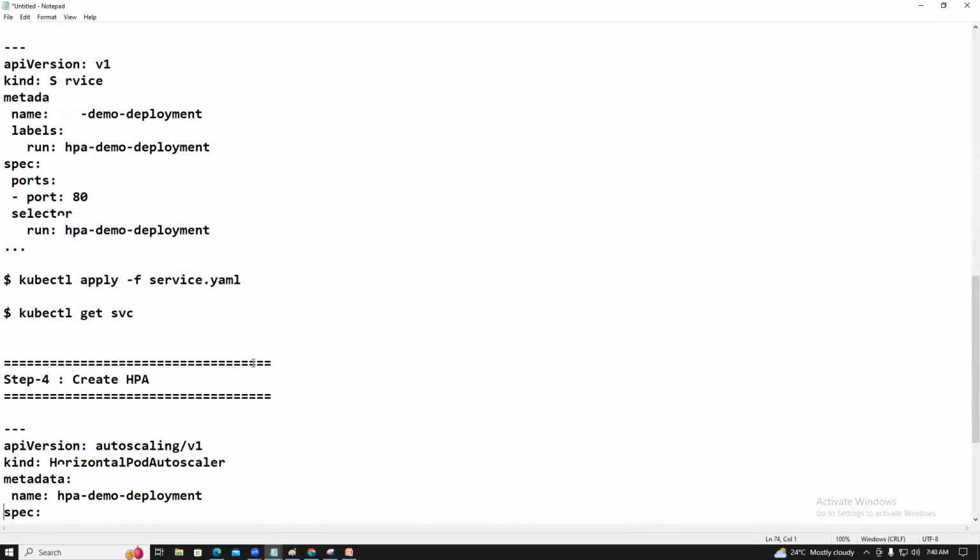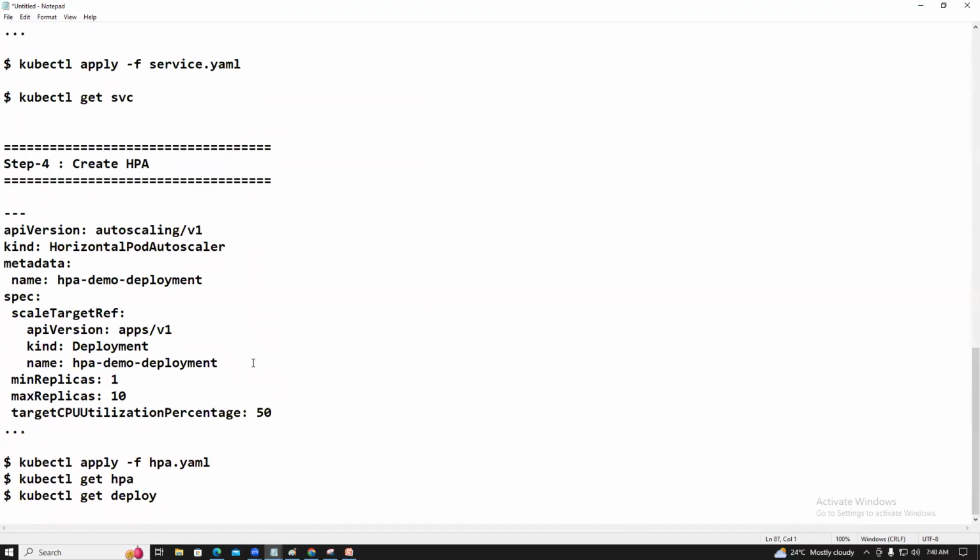Once it is done, it targets this one. Min replicas, how many, guys? One. Max replicas equal to 10, so we can create 10 pods based on the increase. The target CPU utilization percentage is equal to 50.